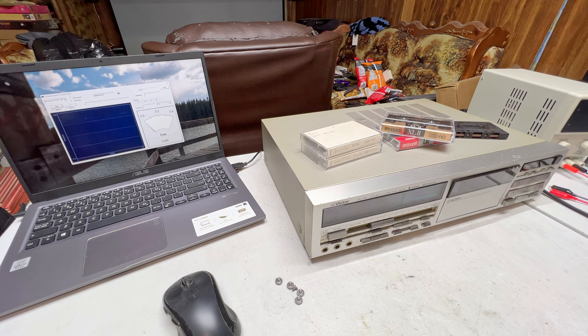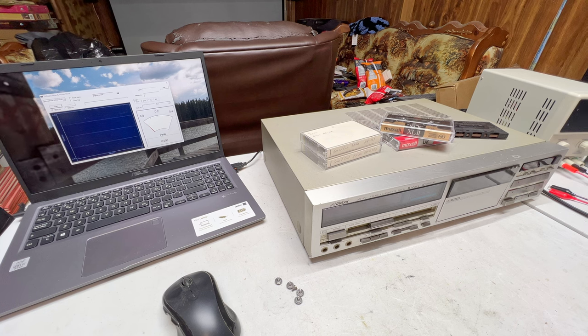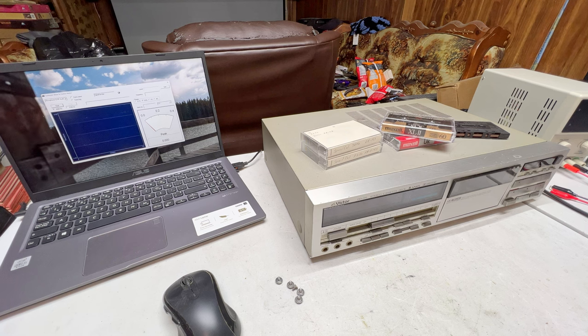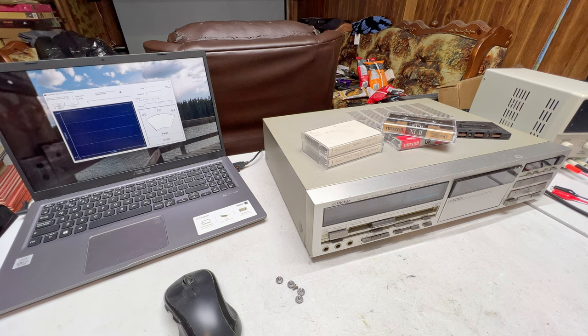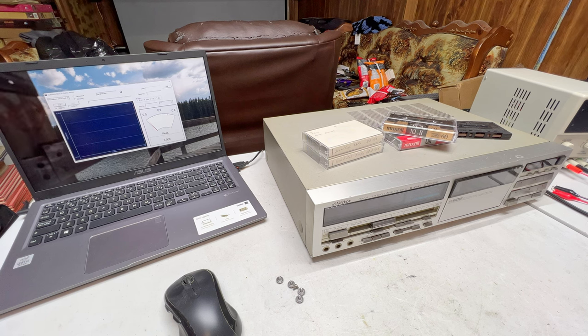Today we're going to go in with a DD-99 again. This is video number 2 on this deck. Just got done servicing the transport on Friday, I think. Took me a whole day to edit the video on Saturday, and I'm starting this video on Sunday, which is October the 6th, so that way you can kind of tell just how long it's taking me to get this particular deck done. But this video is going to be just like the last one.